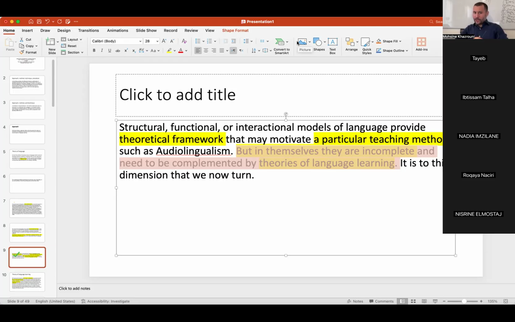Okay. Yes, Ikram, I will give you a chance. Tayyib, what you have said is some activities the teachers used to do in the classroom in order to develop the communicative skills of learners. Right. Now, I'm still waiting for your answer regarding the theoretical framework for those activities. The teachers are doing these activities, role play activities, scenarios, the students act in the classroom. That's great. But what was the theoretical framework for that? That was my question.